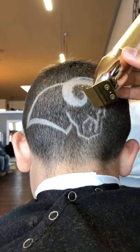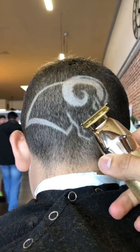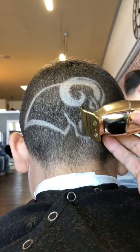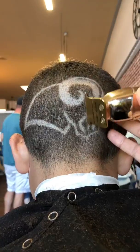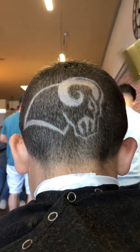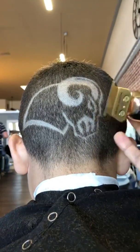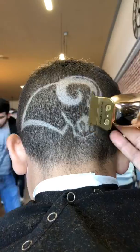Right here I'm doing the eye — there's very precise work involved. You gotta have a tool that can get into these corners. I prefer this tool right here, this Gold FX. It has what they call the skeleton body, so you're able to have more room on the top of the trimmers, on the blades, just because it's not as bulky and can get into these tight little spaces.